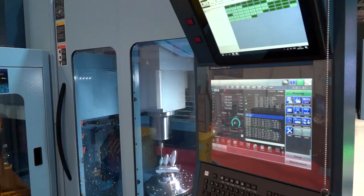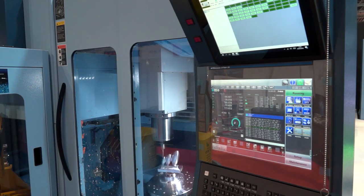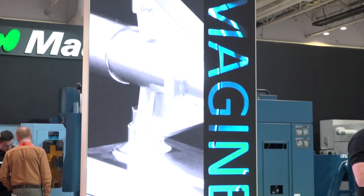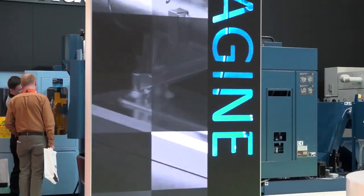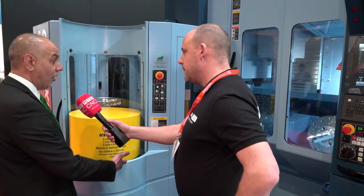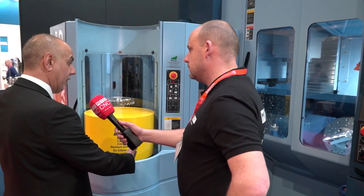You've had tremendous success with the 520 as a standalone machine. Do you think you're going to have as much success with one with a pallet system? Is it for everyone or is it still a niche market? I think it lends itself to more. A lot of the machines that we have sold were single table, five axis, but we also sold a lot of third-party automation. Our customers were asking for a Matsuura pallet system — so it's all from Matsuura. And to get in and load, it's as simple as opening the door. You've got full access to the machine, and with the pallet system being away from the main machine, you've still got the good ergonomic entrance into the machine for your proving out and that one-off capability.